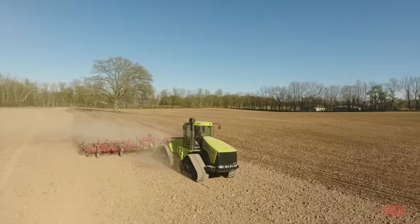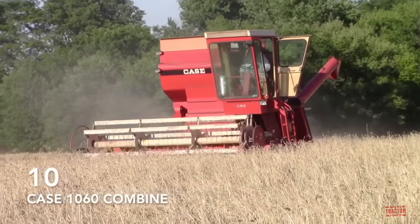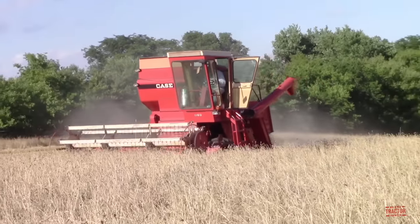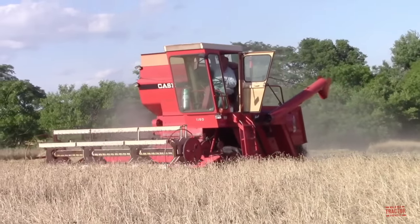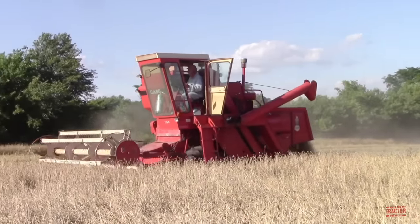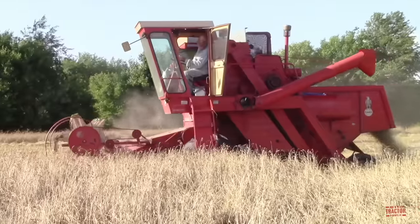The first farm machine that led to the creation of Big Tractor Power actually wasn't a tractor — it was a combine. My lifelong interest in farm machinery began at a very young age when a farmer just down the road invited my dad and I to ride on his combine while harvesting oats. This farmer's 88-horsepower, 70-bushel Case 1060 combine was the first piece of farm equipment I ever had a chance to ride in. I remember vividly climbing up into the cab and seeing the reel on the grain head spin, the auger collect the oats, and watching the oats pile up in the grain bin alongside grasshoppers.